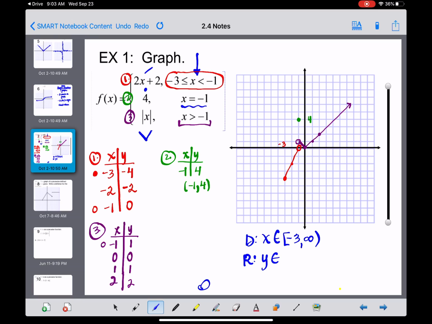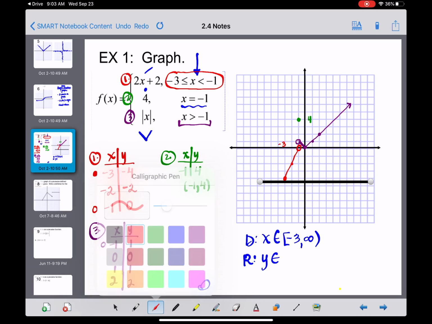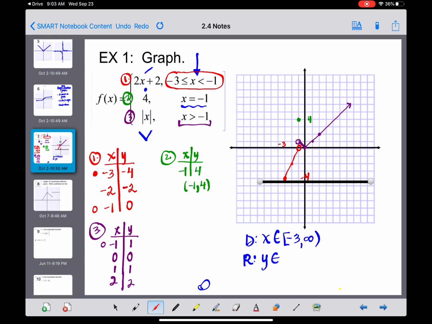And then for the y values, if we just take that and make it horizontal, we're going to go low to high. So for the low values, again, this is why it's good to mark our graph a little bit. So that would have been negative 3, negative 4. So the low value would have been negative 4 there. So it's filled in, so it's going to have a bracket. We keep going. It can have 0. It has 0 right there at the origin. Keeps going. We still have points on the right side there, and this is going to keep going because of that arrow. Okay, so our range would be from negative 4, again, to infinity. So that's how we'd find domain and range of that.